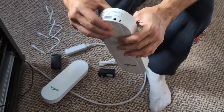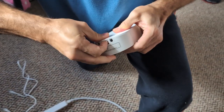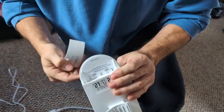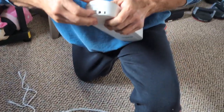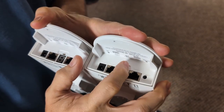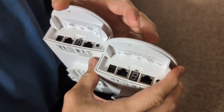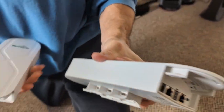We're going to take this piece off the back here. You're just going to push down on the tab like this, and then it should just snap off. Push down on the tab this way, and it should just snap off on both sides. Now remember, one has to be the master. They're both going to look like this. The way you set it up — whichever one goes to the A side, you see there's an A and a B right here. This one says B, so it's flipped to the B side — this will be the slave unit. This one goes to the A side, so that's the master unit. This is the one that's going to have to be plugged into the internet.